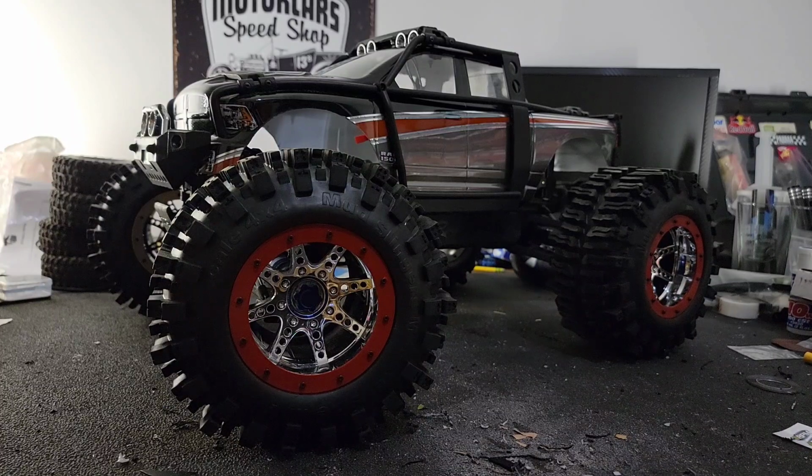It took way longer than I thought it would. I thought it'd probably take a weekend. It probably took closer to a month and a half. But most of that time wasn't working on it. Most of that time was thinking, okay, how do I do this? I don't know how many times I spent just here in the shop staring at the body, trying to figure out, how the hell am I going to do that?